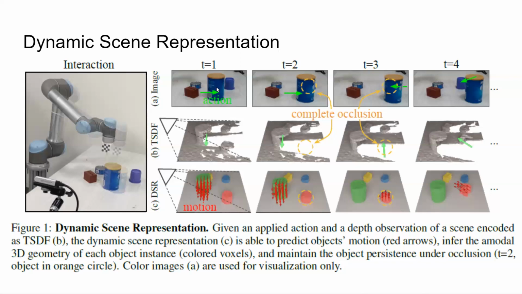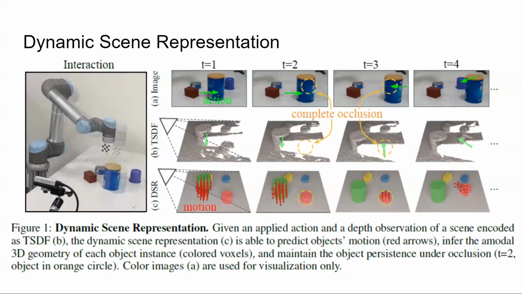At t equal to 1 and t equal to 2, the cylindrical object is being moved towards the right-hand side, and from t equal to 3 and t equal to 4, the blue object on the rear side is being moved towards the left. So we can see that in the other approach, the TSDF approach, occlusion is happening and objects are only partially shown. That is one thing. And not very clear-cut motion is shown, not very good, or here it is completely occluded.